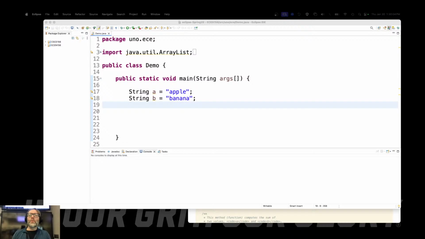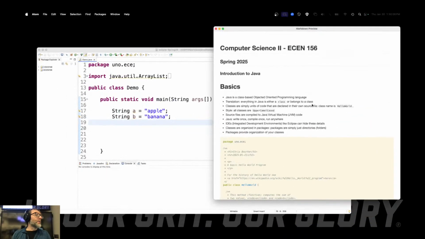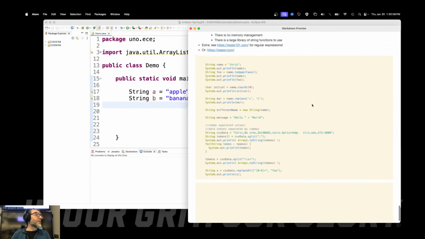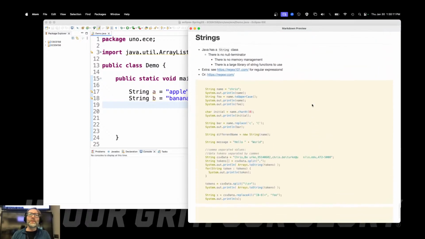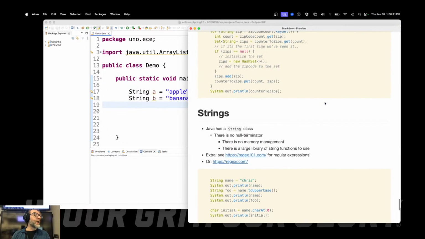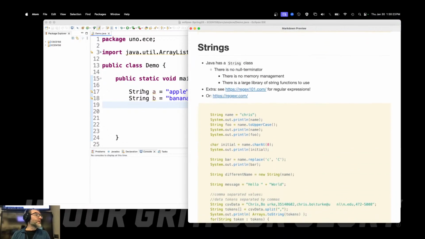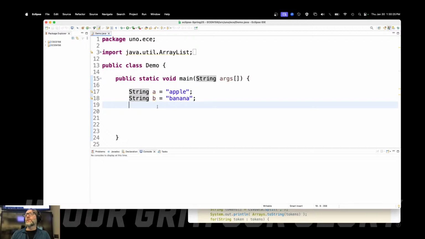So continuing where we left off last time, we were talking about strings, and I gave a quick demo on some basic strings and string manipulations and told you to RTFM, because there are dozens, maybe like 50 different methods that you can use in the string library to basically do anything that you want. One thing I do want to explain before we move on from strings though is how to compare them. And you're familiar with this from C anyway.